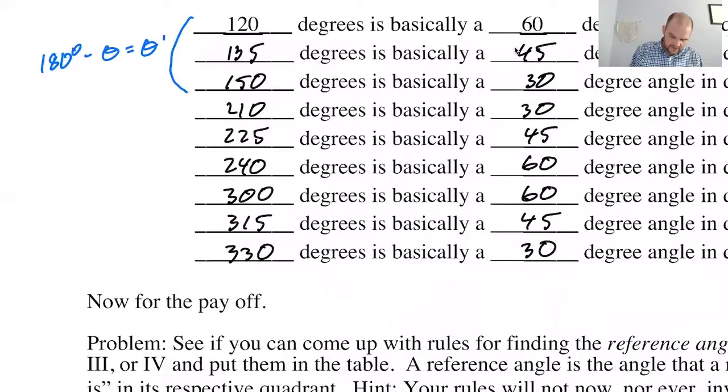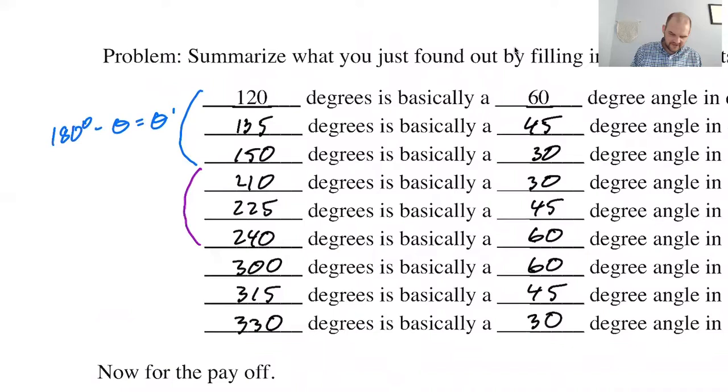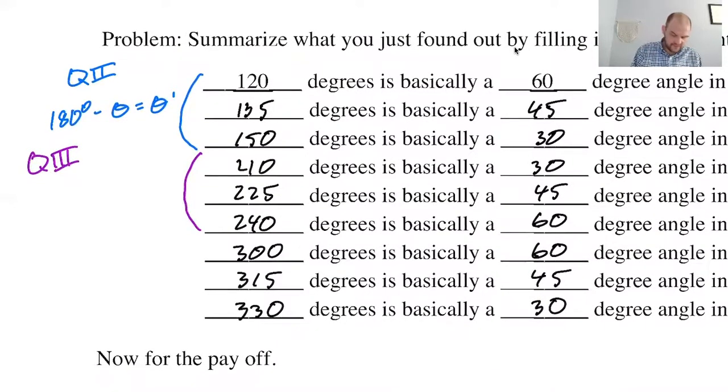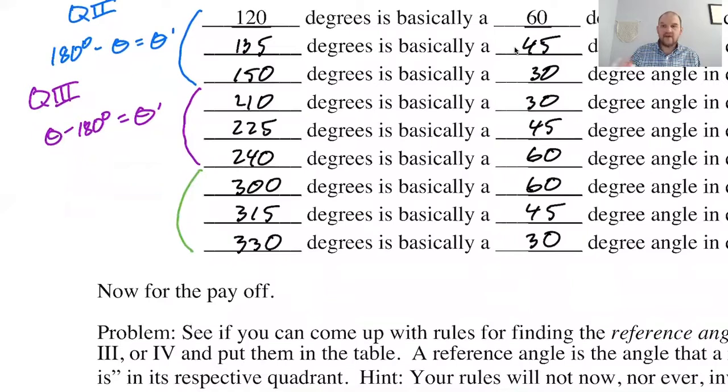Now think about what is happening in quadrants 2 and 3. This was quadrant 2. I feel like I just keep messing up the quadrants. Now I'm going to talk about quadrant 3. We're talking about how far over 180 we are. So if we take the angle that we know and subtract 180 from it, that should give us our reference angle, theta prime. And then in the fourth quadrant, we want to figure out how far short of 360 we fell. So 360 minus 300 is 60, 360 minus 315 is 45, 360 minus 330 is going to be 30.